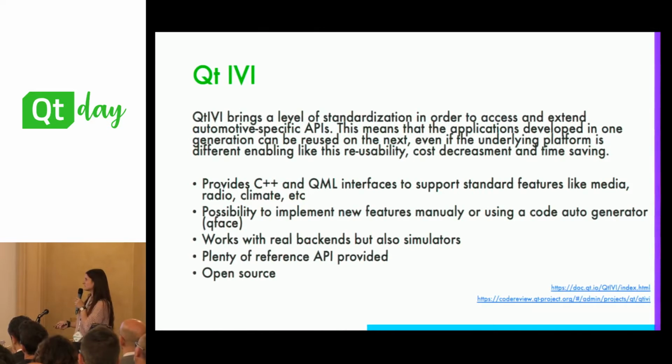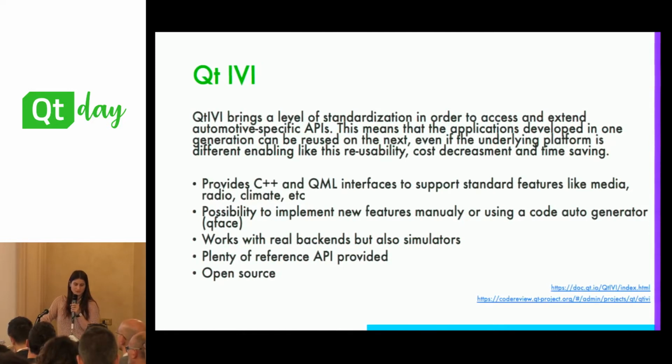What it does technically is provide C++ and QML interfaces to support standard features like media, radio, climate, which are really standard features for automotive, but it also gives the possibility to implement new ones manually or using a code generator like QFace.